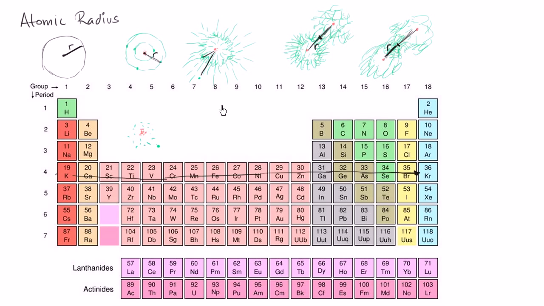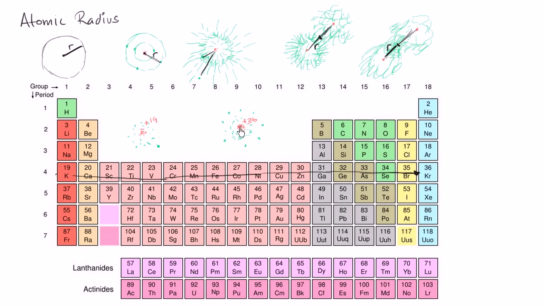nucleus. You have 36, a positive charge of plus 36. Here you had plus 19, and here you have 36 electrons. But in your outermost shell, in your fourth, you're going to have the 4s2, and then you're going to have the 4p6. So you have 8 in your outermost shell.